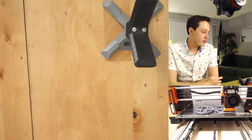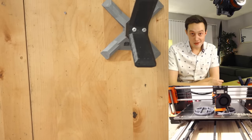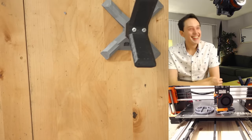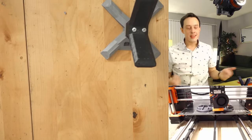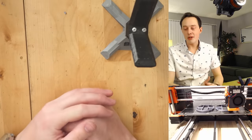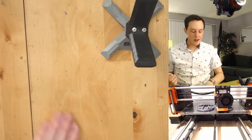A T-Rex just ran by. Sean, look me in the eyes. I know that is not true. If you're gonna call out stuff, you have to make it realistic. You can't do the spider, because we already did the spider one, but you have to be like, there are ants crawling all over your printer. But at this point now, I won't even believe that.